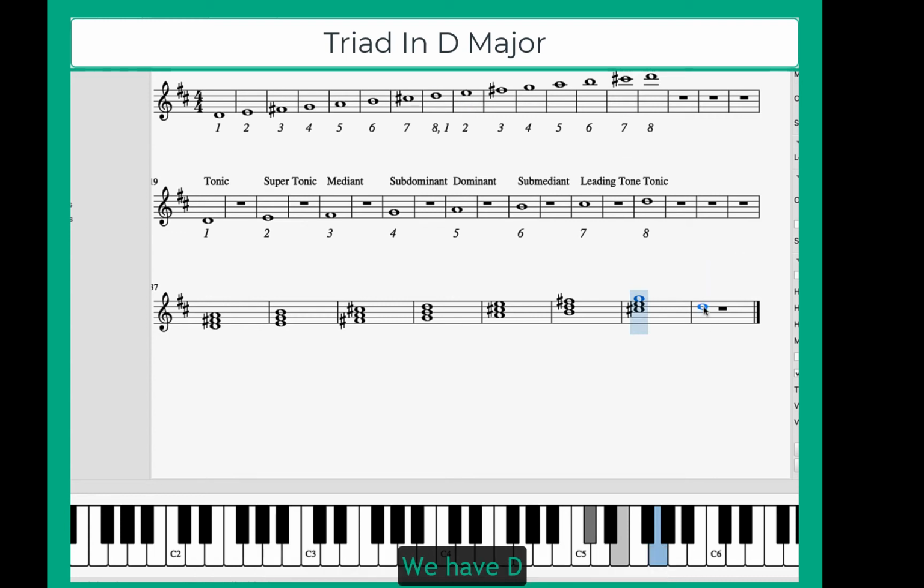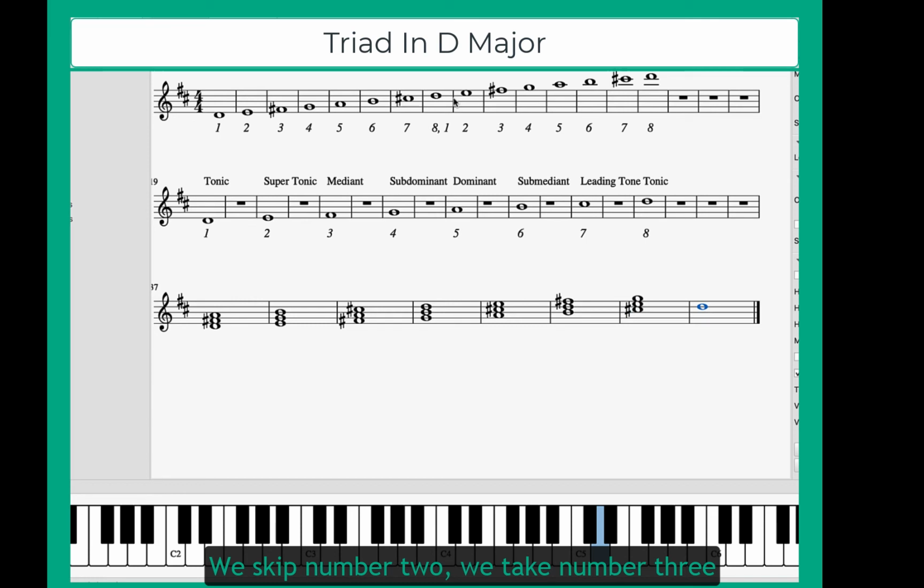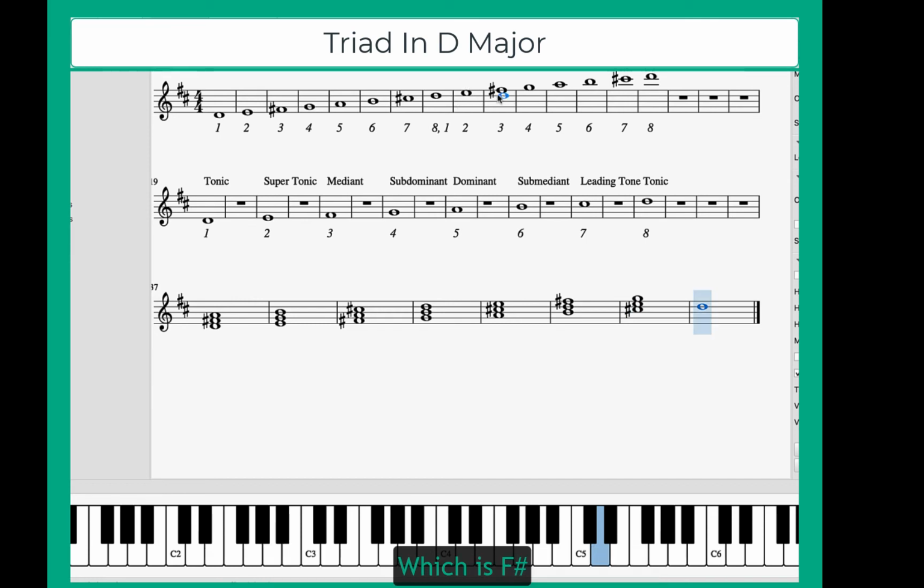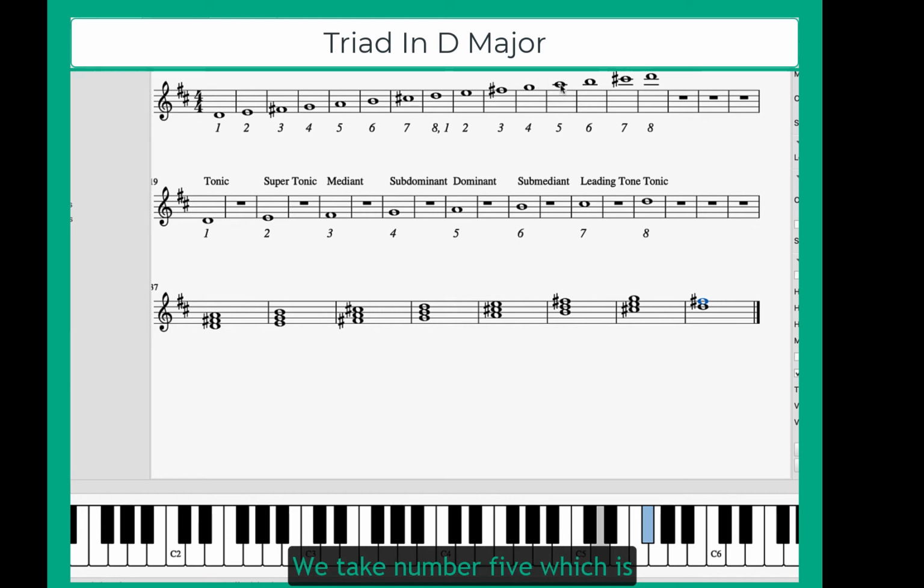We have D. We skip number 2, we take number 3, which is F sharp. Now we skip number 4, we take number 5, which is A.